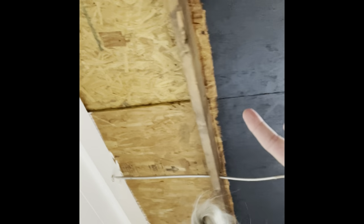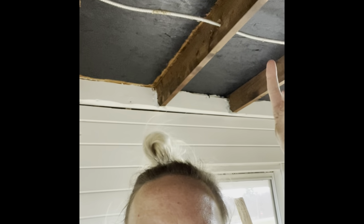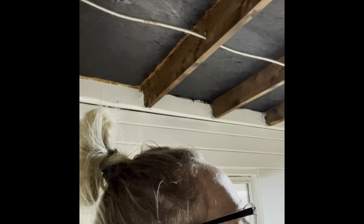Behind me, you can see the walk-in cooler. It's got plywood all the way around now. Doorway's framed, everything's good there. Again, up here, I've got two sections left. This section I haven't trimmed, you can see that. And then over here, I haven't done this section at all. So I gotta work on that. This wire that you see, that's going to get pulled out completely, so that won't be there.